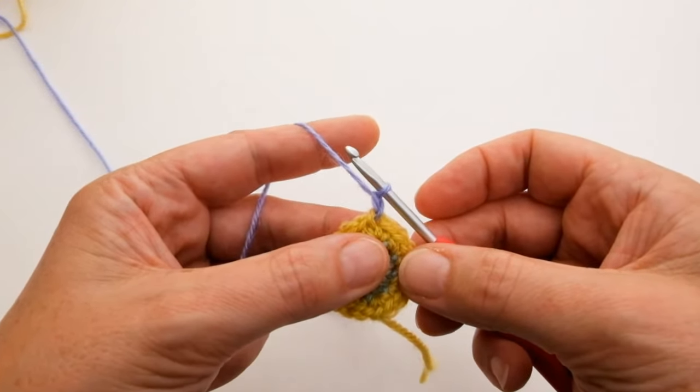So my final tip is one you can use on your last round when you're working your very last stitch. What I do is I don't do a slip stitch on that final stitch. I actually cut my yarn at that point before I've done the slip stitch. You can see I've reached the standing treble at the beginning of that round. So I'm going to cut my yarn and just gently draw that yarn loop through that stitch like that, being careful not to overpull it.